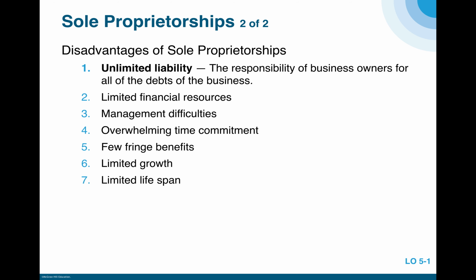You've got limited growth, just because, like I said, it's completely up to you how much you want to grow. And then you've got limited time or lifespan of your company. The number off the top of my head, I think it's about 80% of sole proprietorships fail within the first year, and by the first, I think, 3 years of a sole proprietorship, about 95% of these organizations are closing, just because it's really hard to run your own business.